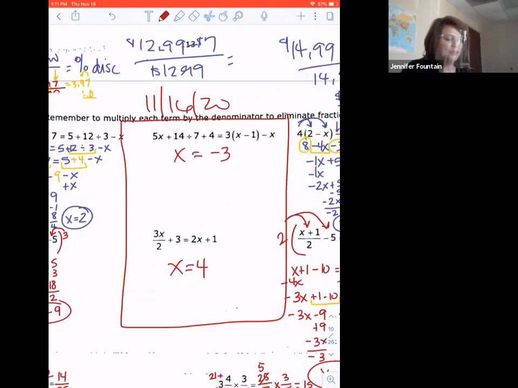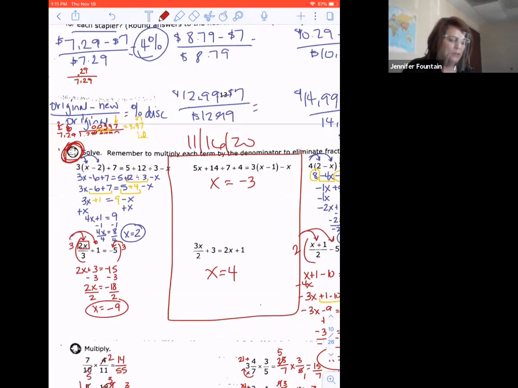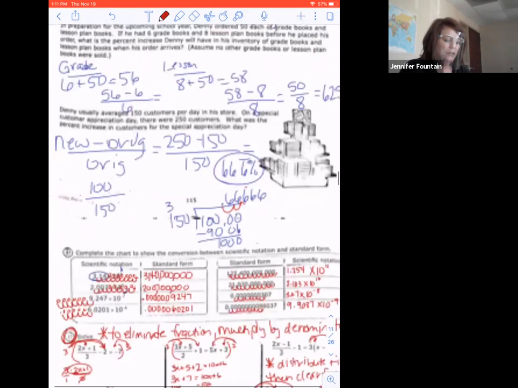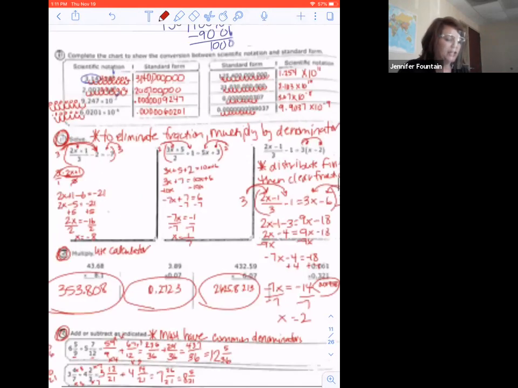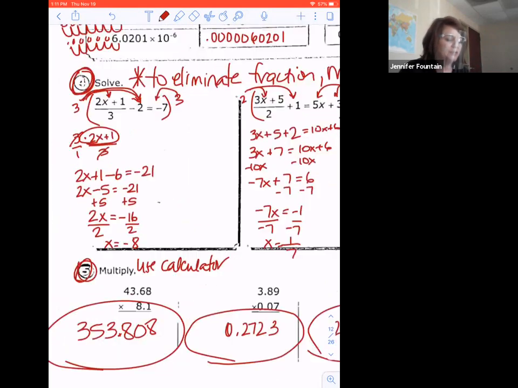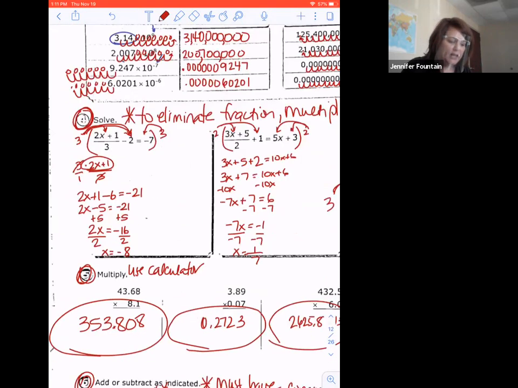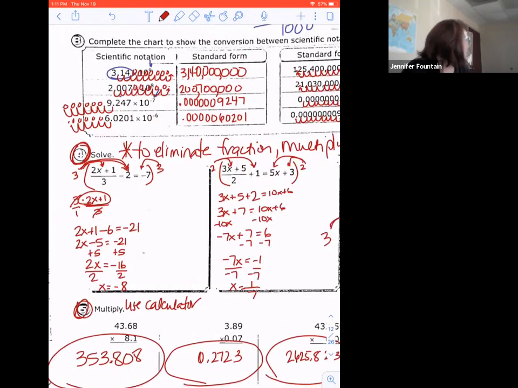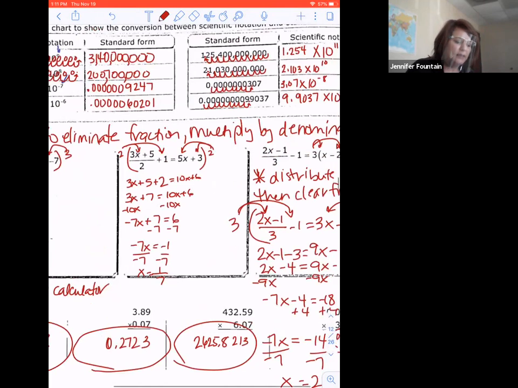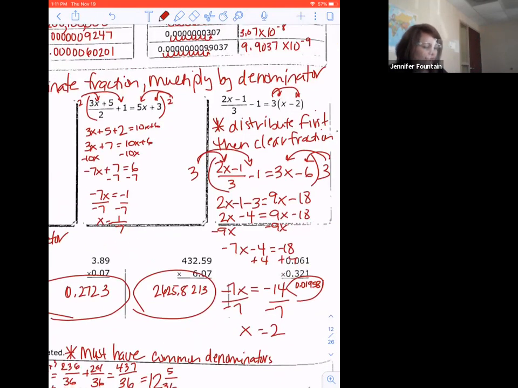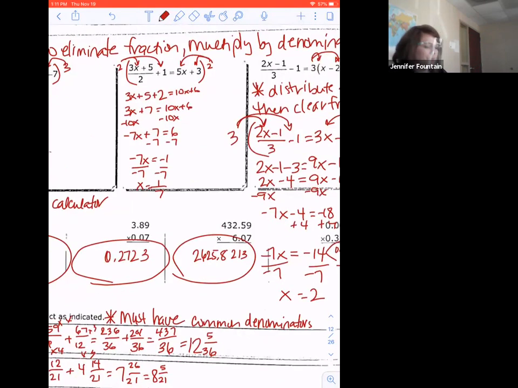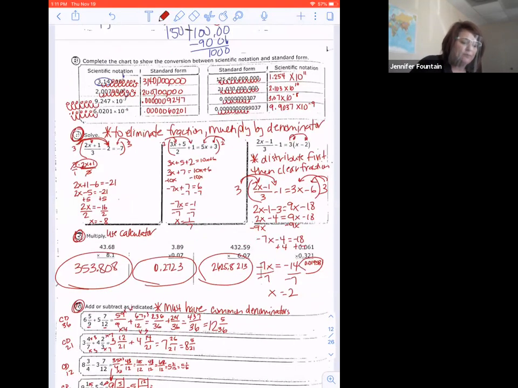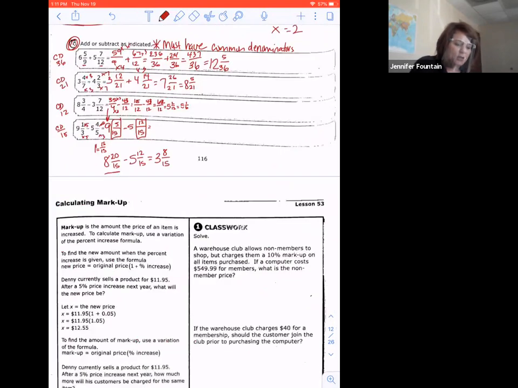And activities 3. And then we had just started checking the fractions when y'all came in. So activities 4, on page 116, I've got x is -8, x is equal to 1/7, and then the last one we were checking, x is equal to 2. And then I think y'all were caught up at that point, right? Okay. All right, so we finished up our fractions there.